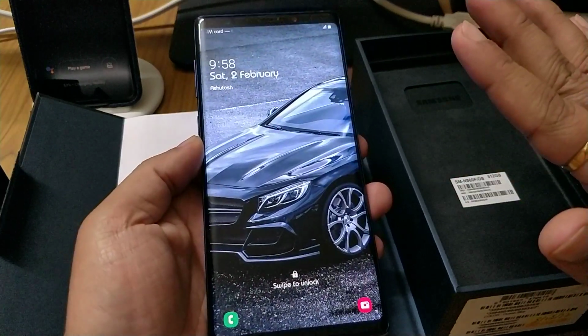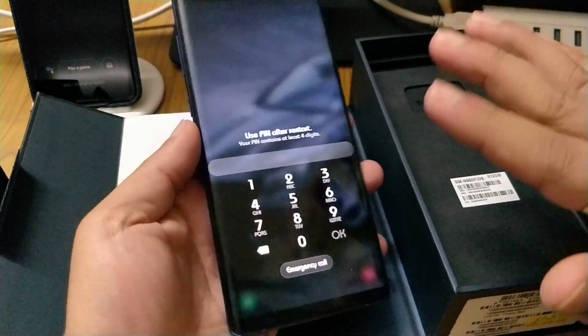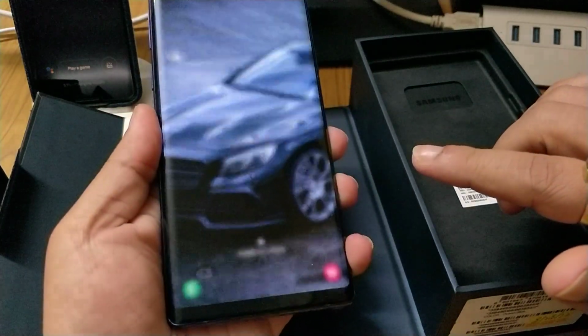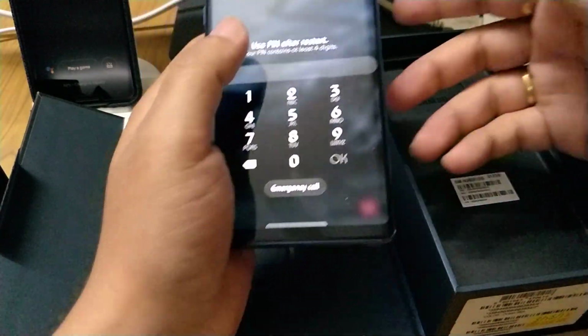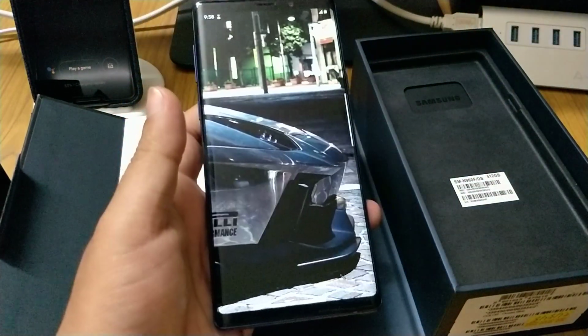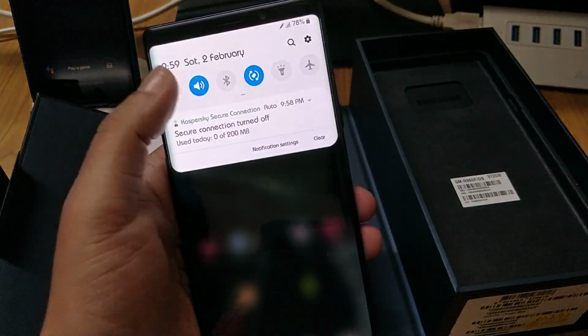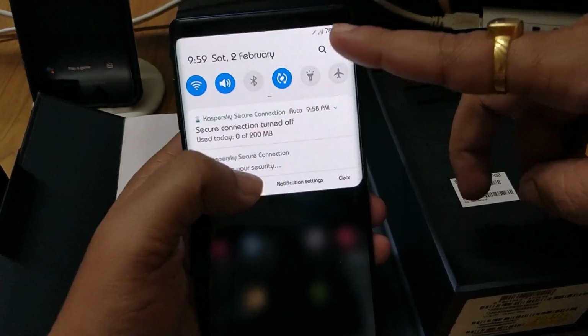As you can see, it has already been set up. It is my phone and I'm using it, so I might be seeing my name here. The fingerprint won't work here, so let me insert my pin. So we are in. I have already updated it to Android 9.0.